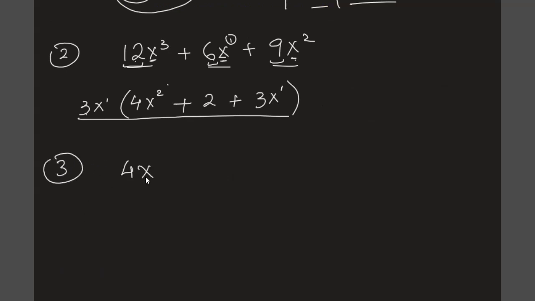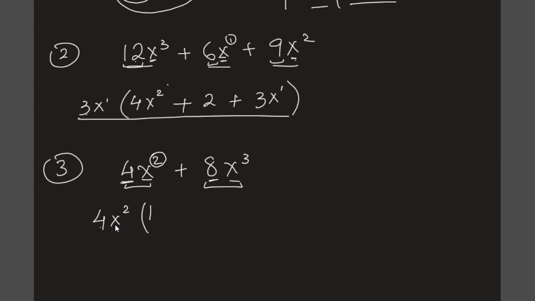Let's say I have 4x squared plus 8x cubed. I have two terms in my polynomial. I have two numbers, 4 and 8. They both come in the table of 4, so 4 is my common number factor. Then I told you in the previous example that if we have same variables, the lower power is your common factor. We take that out. Now what are we left with inside the bracket: 4 multiplied by what will give you 4, and that's a 1.